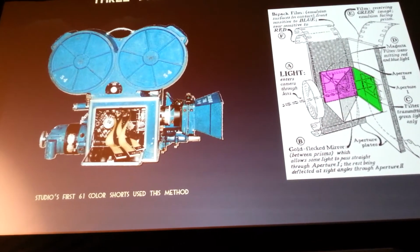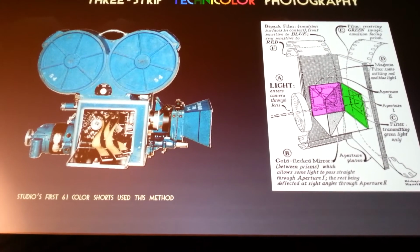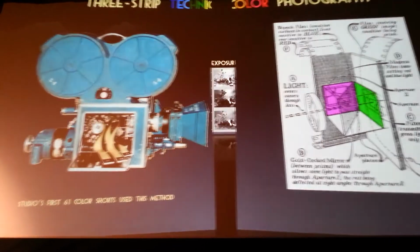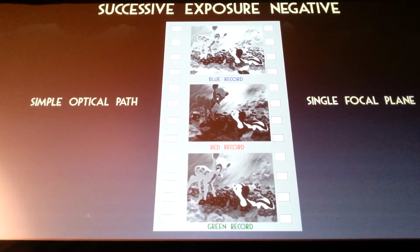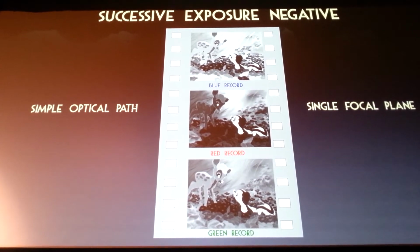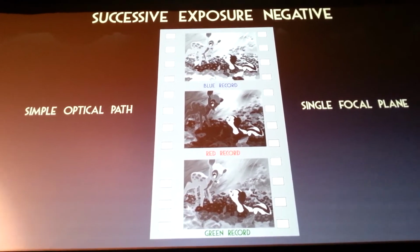So one of the reasons we can do the work that we do is that our negatives still survive, in that they were photographed in the Technicolor format, which when you saw Wizard of Oz or Gone with the Wind or Singing in the Rain, used this really funky camera that actually ran 3 pieces of film simultaneously in it. Really, really nutty. Well, Disney did a similar thing. Starting in 1937, we started with that format, but went to something called successive exposure, where a single piece of black and white film now is run through a red filter, then a green filter, then a blue filter. So if Pinocchio is 120,000 frames in a print that you might see in the cinema, what we have to scan are 360,000 frames of black and white film. These are black and white records of color values. And I won't wait for your heads to explode on that one.